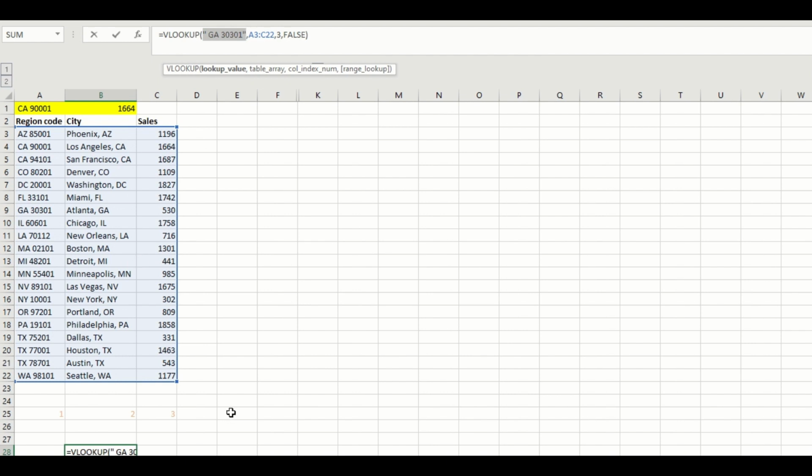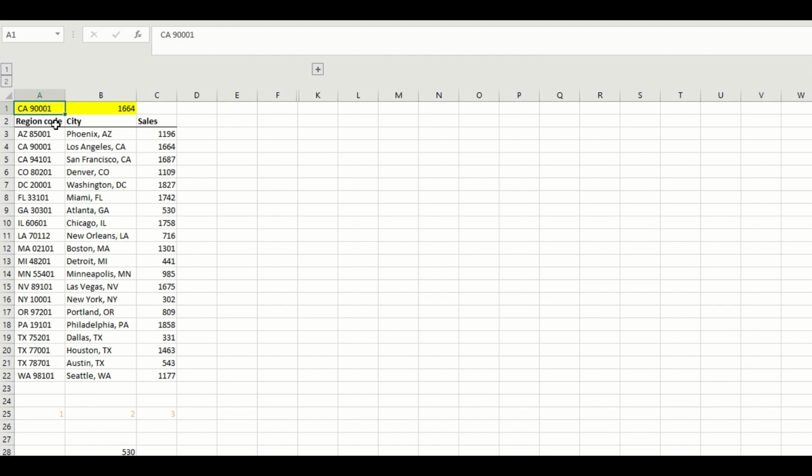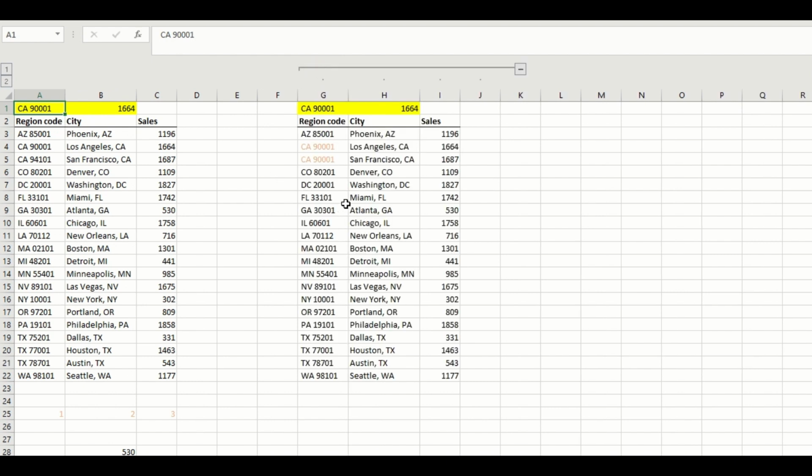Just like I mentioned, you can type the value within double quotes and it will give you the same result, but this is more tedious. If you want it easier, maybe you can put in a drop-down list and people can just click and select. One thing I want to remind you: if you have the same region code, it will only give you the first row of data. This is a limitation of the vertical lookup. If you want to find the exact one, or specify both the region code and the city, you can use the index match.